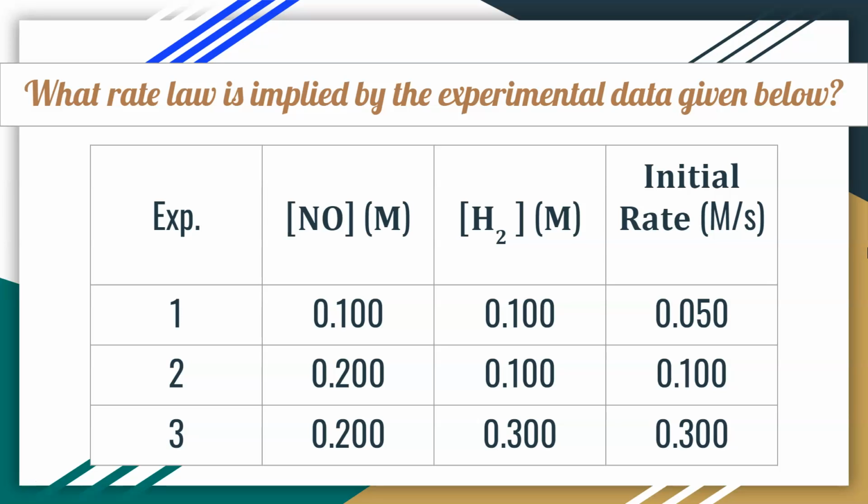So the first thing we're going to do is look at one concentration by itself, and we're going to look at the nitric oxide in this case. And nitric oxide, we can see, undergoes a change in concentration between runs 1 and 2. And so that is a really good place to start, comparing runs 1 and 2 versus comparing 2 and 3 where there is no change in the concentration.